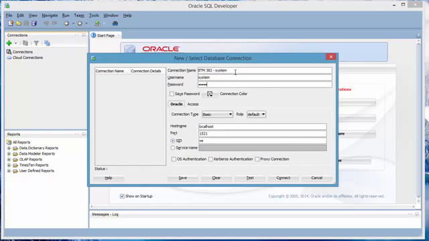If you don't remember this password, then there's nothing you can do except to uninstall the Oracle database and reinstall it with a password that you actually remember. Okay. Then normally you want to save the password so you don't have to enter it again. And you can click Test if you want to make sure it works. And I don't know if you saw that, but here you see status success, so it works. And so we can go ahead and connect. You can click Connect directly if you want also.